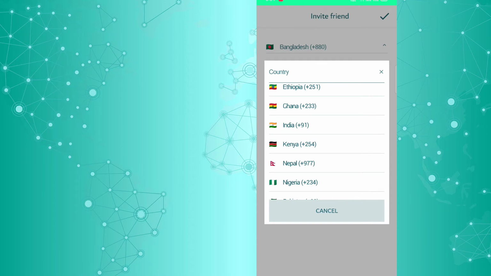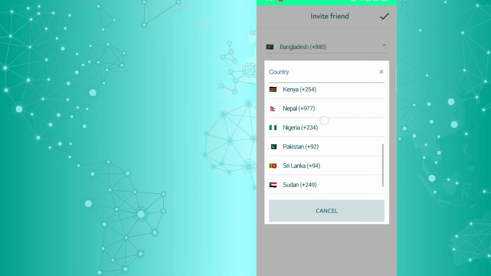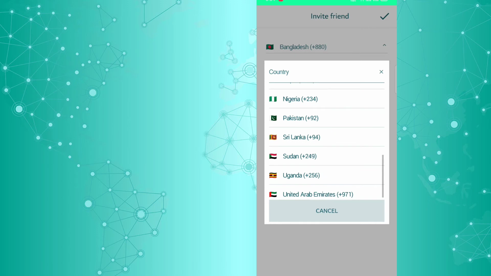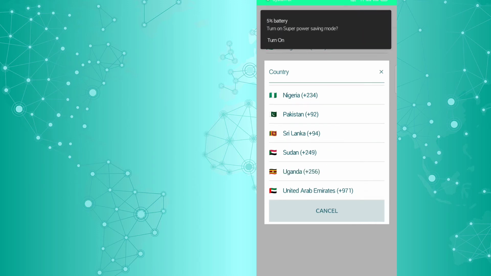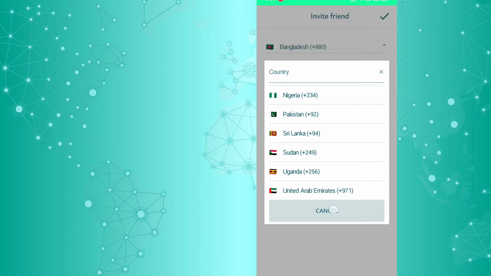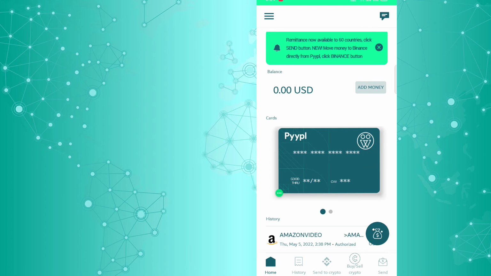If you are watching from India, you can get this virtual Mastercard for free from this website. And other countries include Kenya, Nepal, Nigeria, and Pakistan. I'm sitting right now in Pakistan making this video, so it is available in Pakistan too, Sri Lanka, Sudan, Uganda, and UAE. So all these countries are eligible to get this free virtual Mastercard debit card.